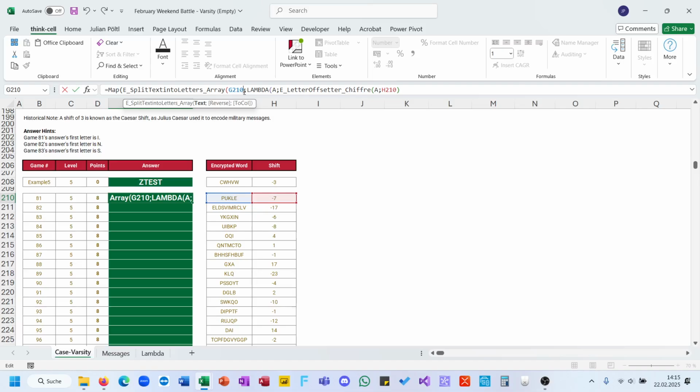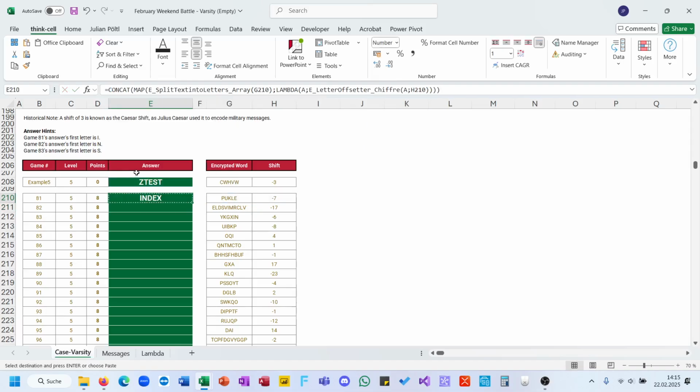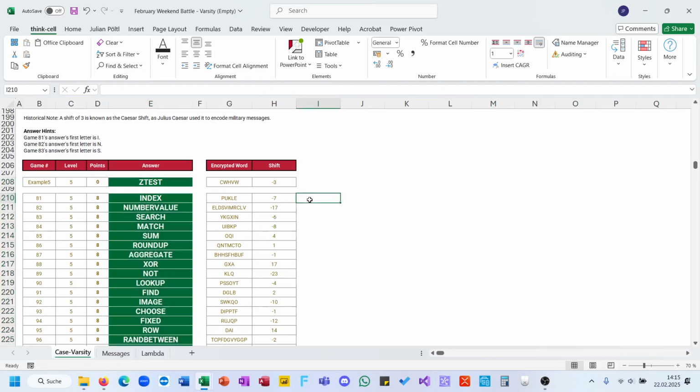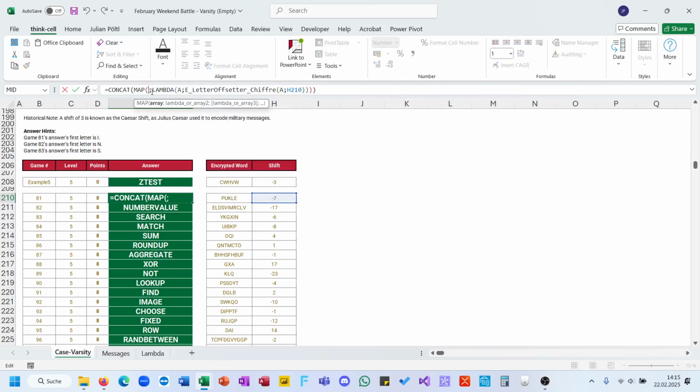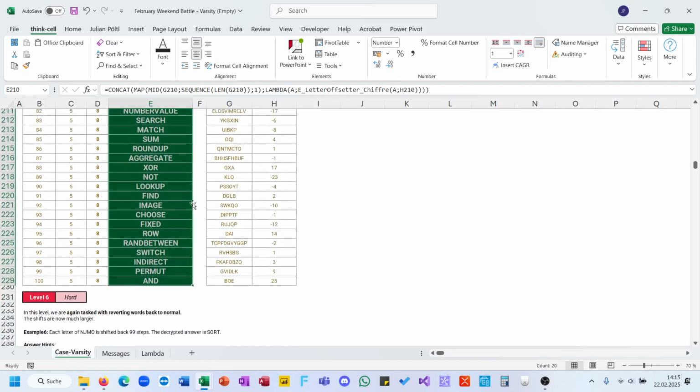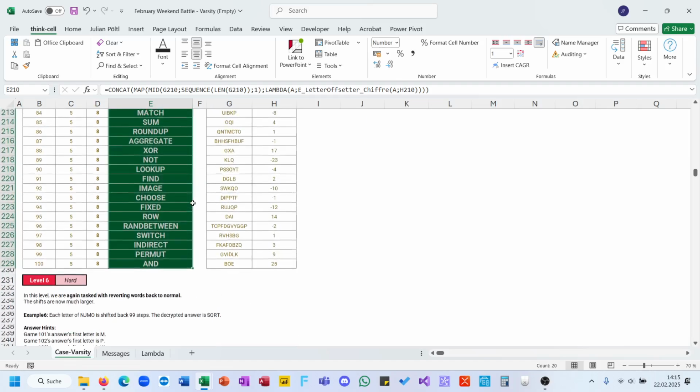I have here split lambda, and then concat everything together. These are extra Excel functions. Or what you could also do is, instead of the split lambda, use mid, sequence, len of the text, number of characters 1. It's basically the same as my split lambda.